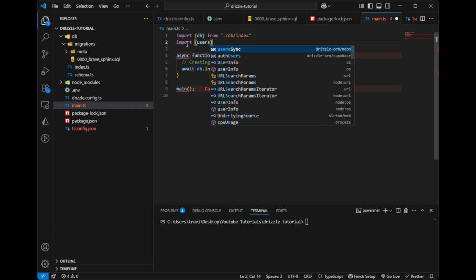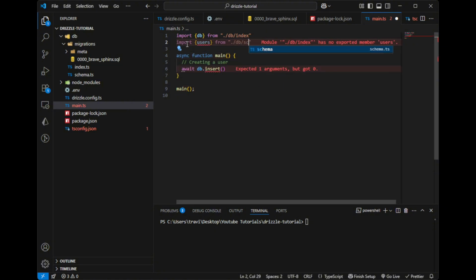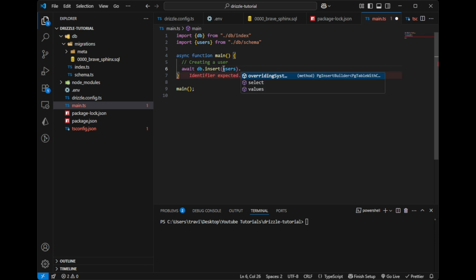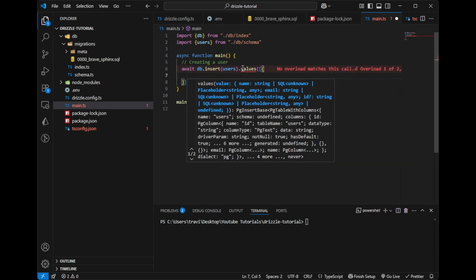So users from ./db/schema. After the .insert function, we'll do .values, and .values actually takes a list of the different values that we want to insert.